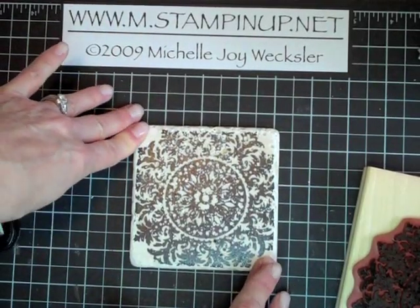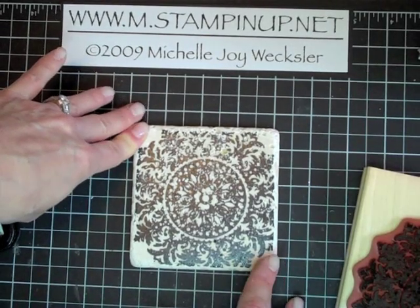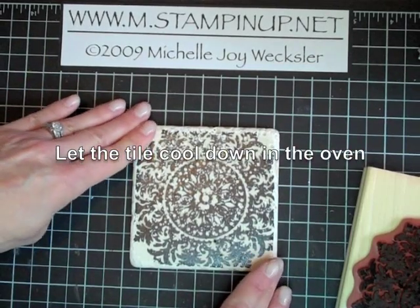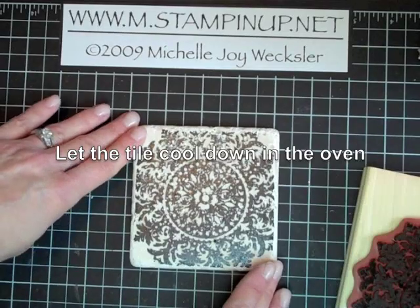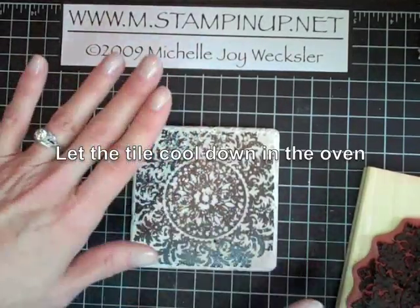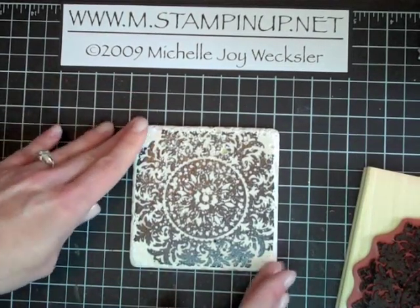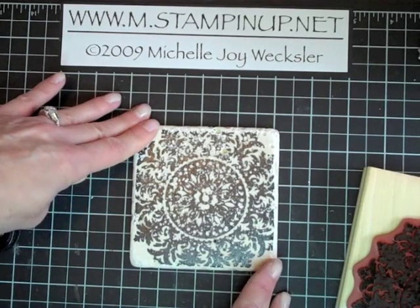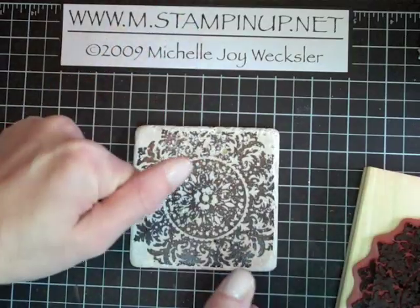The other thing that I found helpful is once that 30-minute time period is complete, go ahead, turn your oven off, but leave the tile in the oven while the oven cools down. So however long that takes, just go ahead, forget about them, go about your day until your oven cools, and then you'll remove the tile from the oven. I'm going to go ahead and stamp our other tiles, place these in the oven for 30 minutes, and I'll be back.